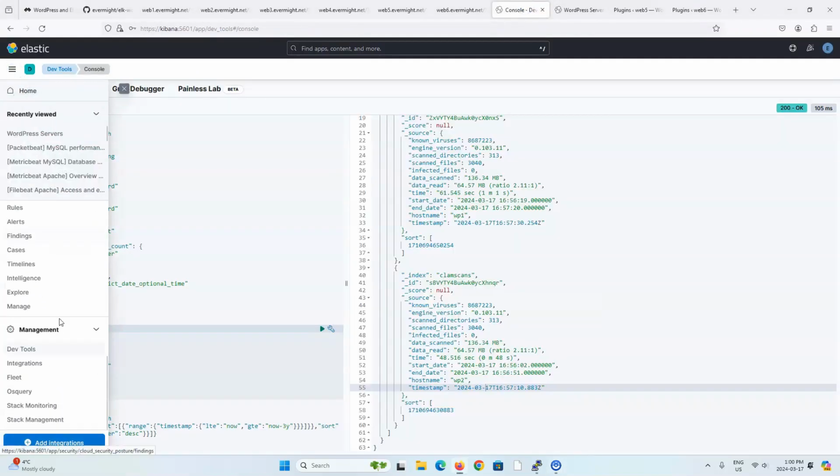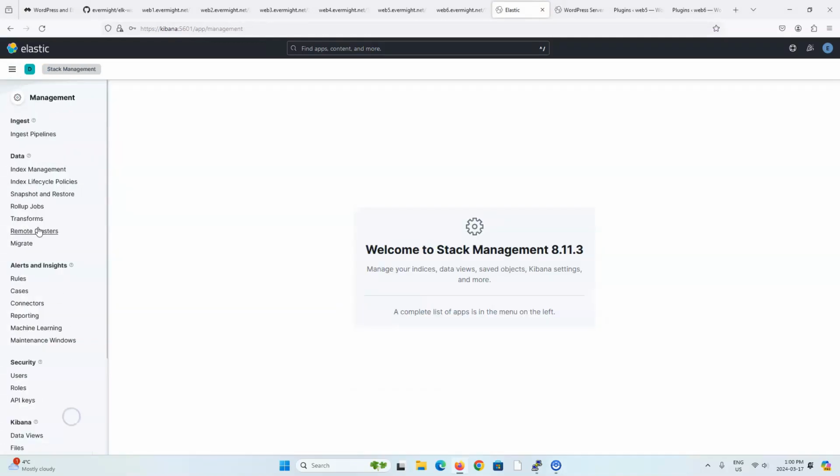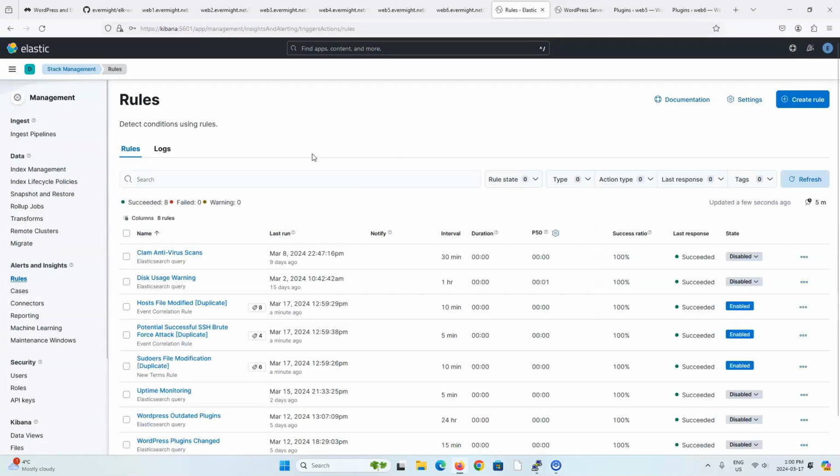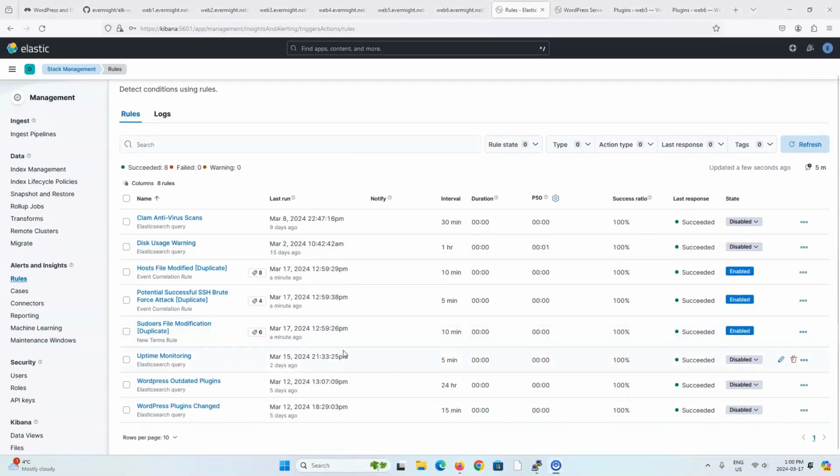So if I go back to Kibana, go to Stack Management, and go to Rules, you will see that I've imported some rules for you already. These rules were created as part of our setup step 2.x bash script that we ran earlier. These rules might be a good start for your security information and event management processes. You can certainly refine these rules further, and you can add more rules or you can delete some of these.